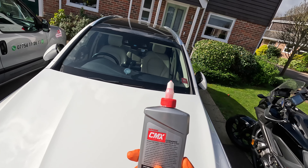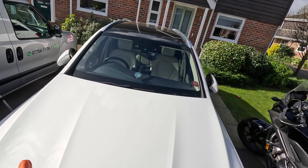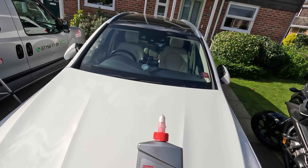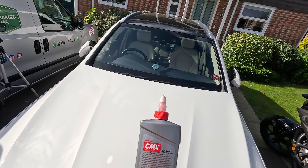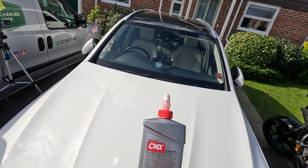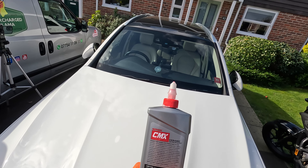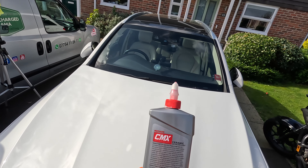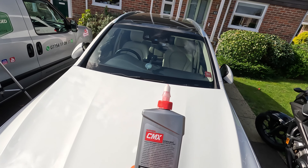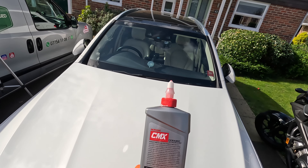Cutting edge abrasives quickly remove minor imperfections of any coated or uncoated paint surface while laying down an acrylic SiO2 ceramic foundational primer layer for optimal coating adhesion and lasting bond. Best of all this formula does not contain waxes or oils that negate the surface adhesion so coatings can be applied immediately after use. Use independently or follow with Mother's CMX Ceramic Spray Coating to further enhance your paint's colour, gloss, clarity and ceramic protection.